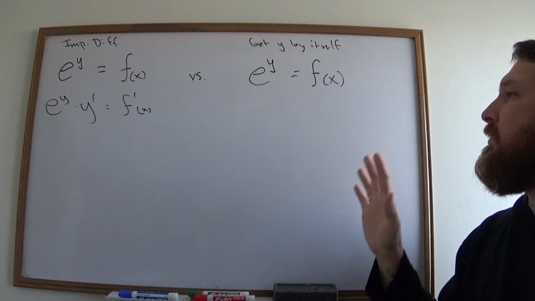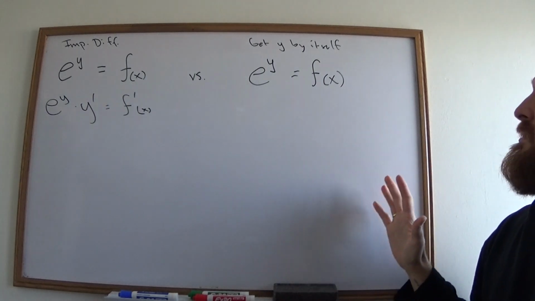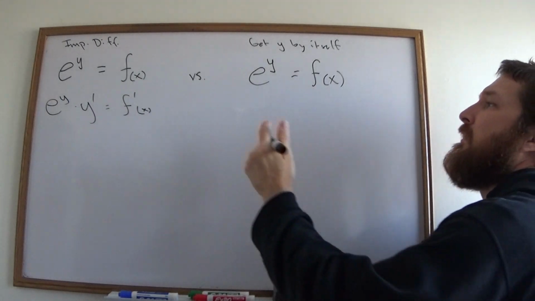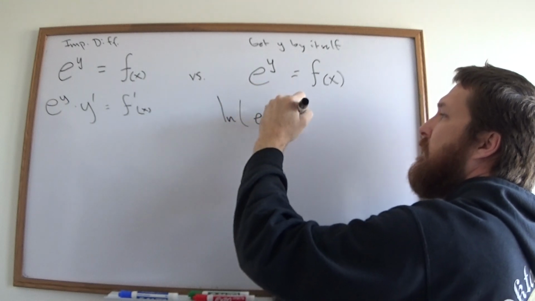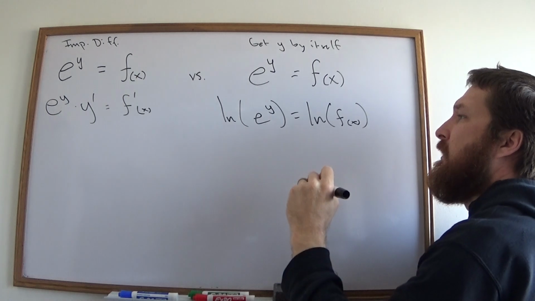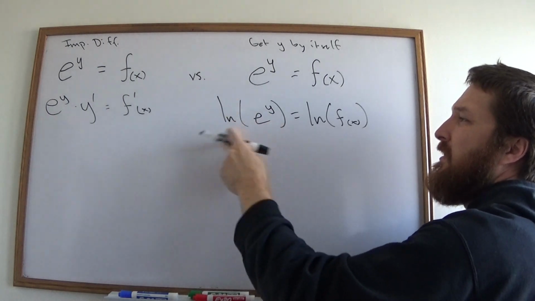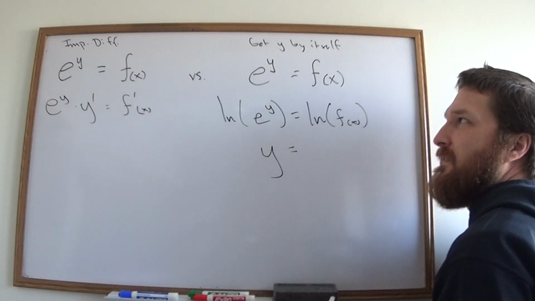Now let's say we don't want to take any derivatives. Everything's in the way that we want it. We just need to get y by itself. What do I do? Natural log of both sides should do the trick, right? And we take natural log here, and then what? The y drops down, and it's that. Divide. Or you could just think about it as that's the inverse of e to the y.